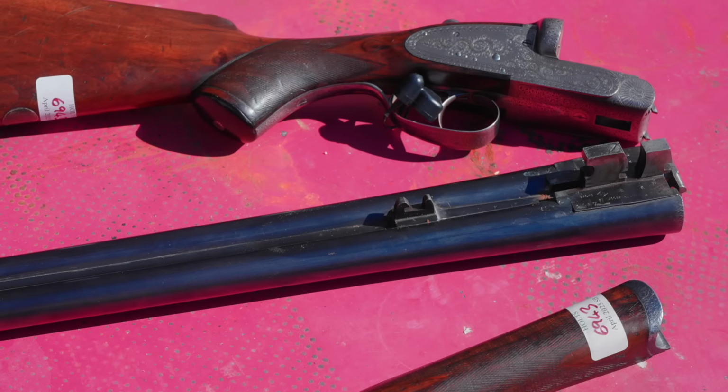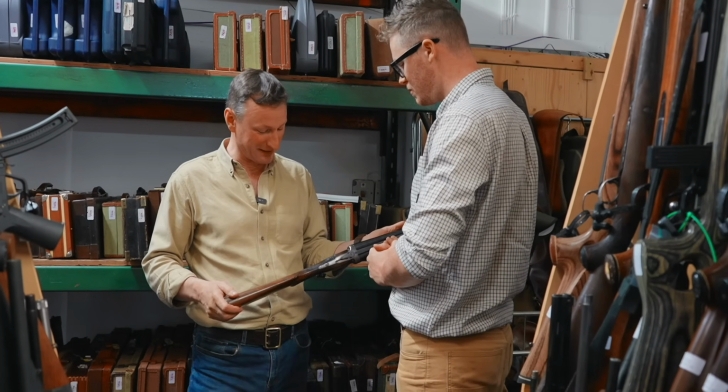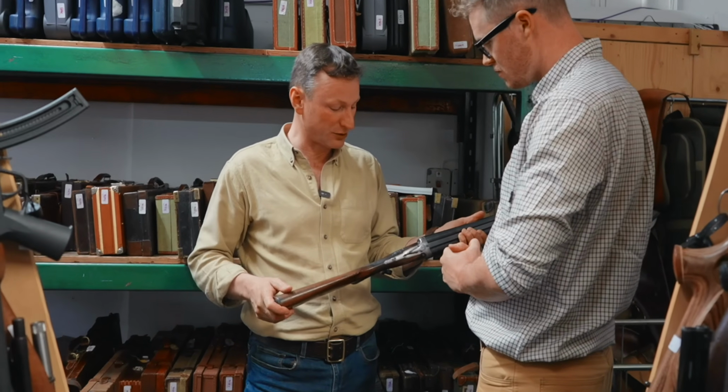Overall, not a bad purchase. It's a shame about that stock. It is. But everything else on it is very solid. It's really nice other than that. But we can't have all the things we want in a gun. So, yeah, you do need a little bit of caution applied.